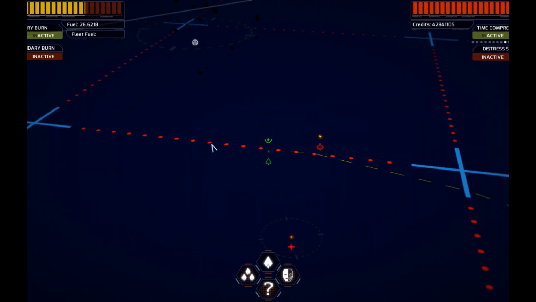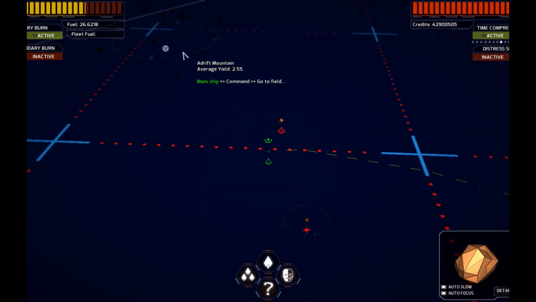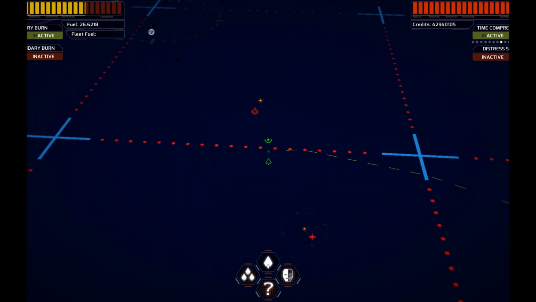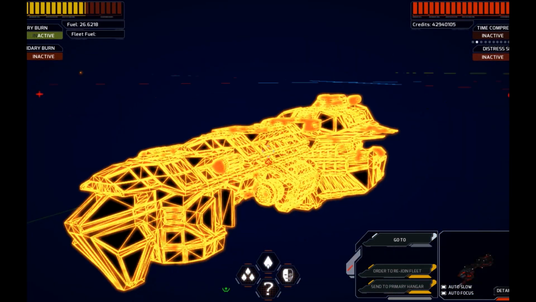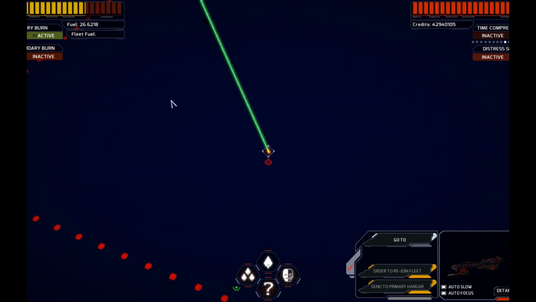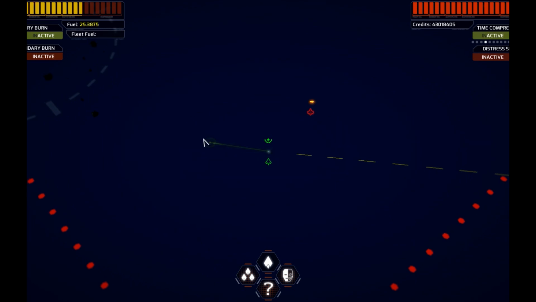So these past few weeks I've been working on that, and now if there are no fields that a pirate faction owns, they'll send a pretty sizable force to take a field. So that force is right here, and let's watch.